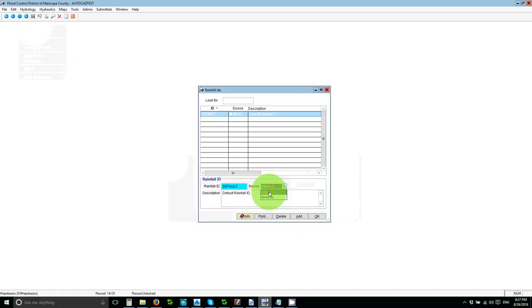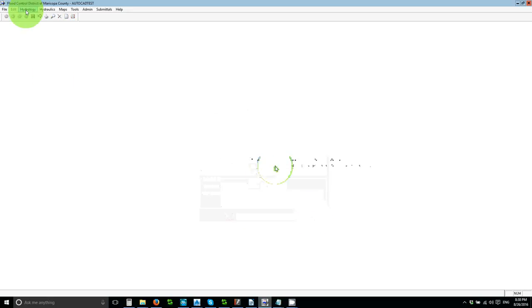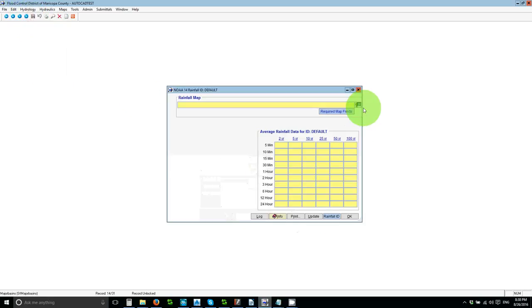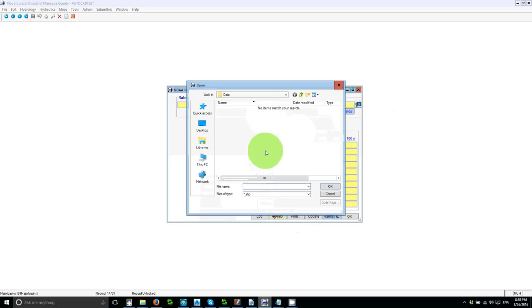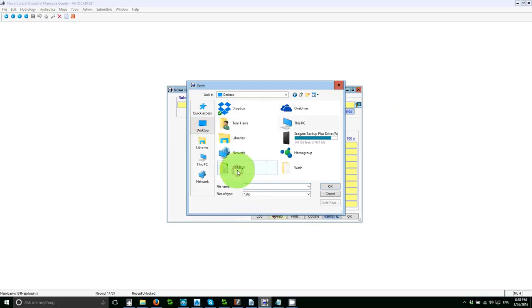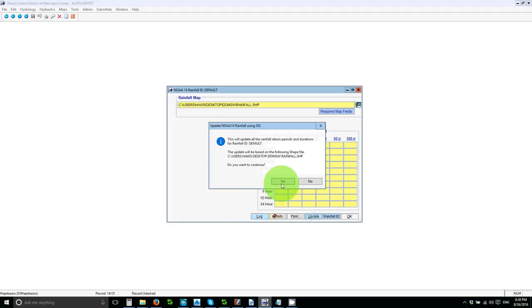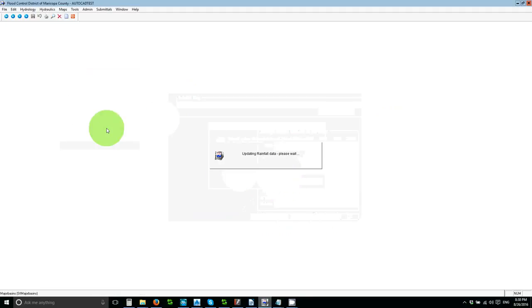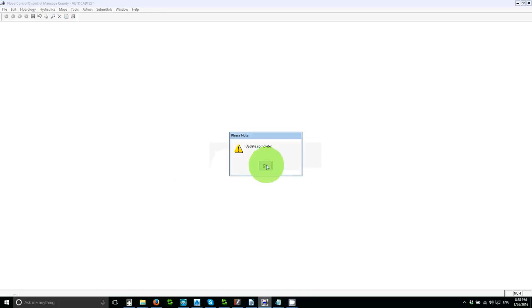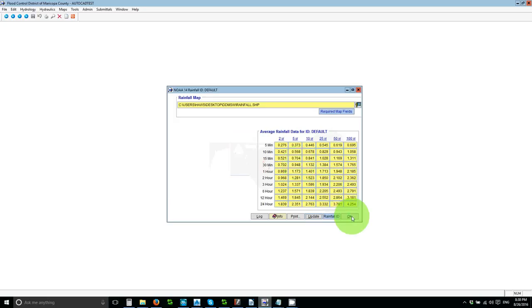What kind of source do you want? We want GIS. Save that. And then we can go to hydrology rainfall, and it's going to let us pick GIS from our desktop DDMSW directory. We can pick rainfall. This time it doesn't let us look at our fields. We save, we update, and we should get a little map, and then we should get rainfall data without having to look up a map, which is actually the most useful thing.